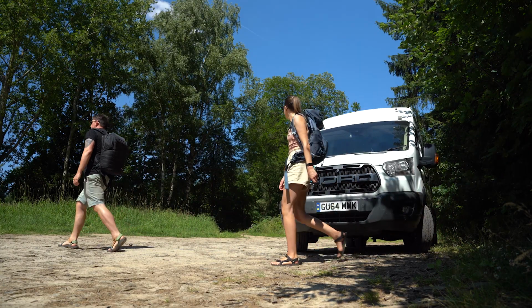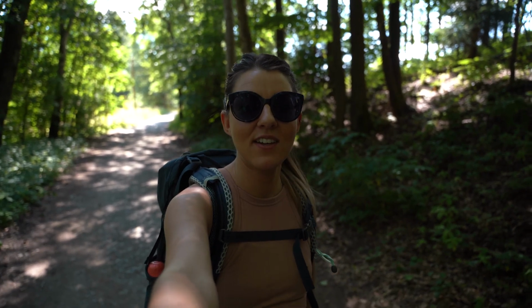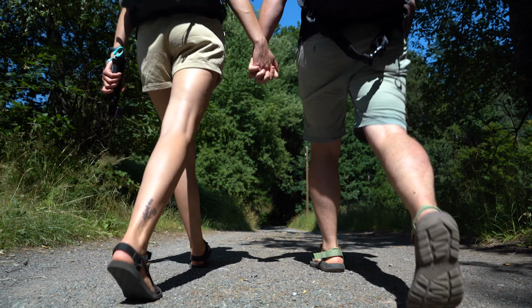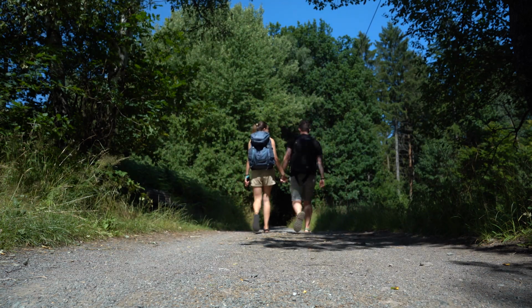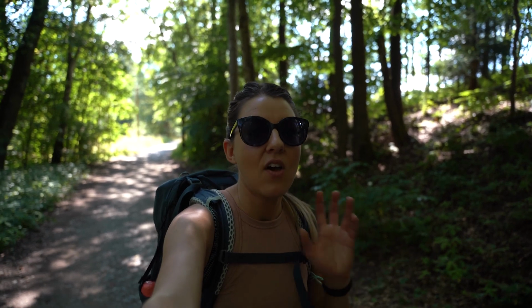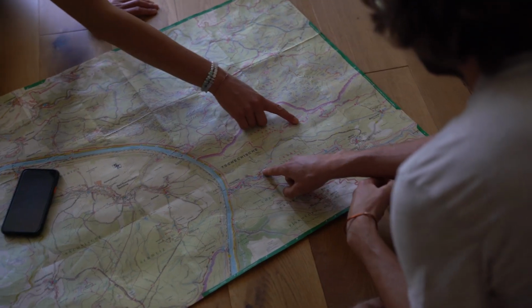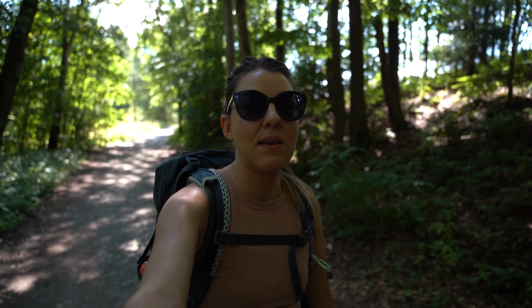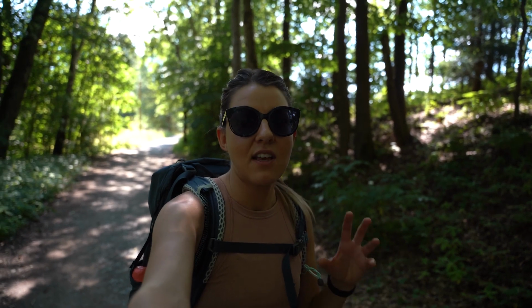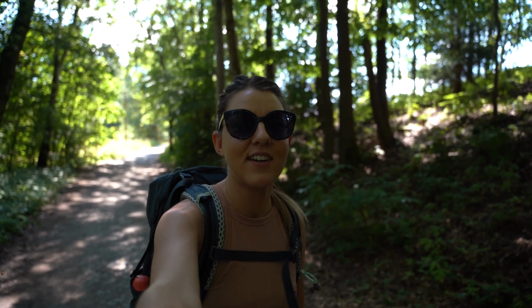So it's now 3 o'clock. We actually took a little bit longer to have our lunch in the shade because it is really warm today and we wanted to wait for the midday sun to pass. We've just started the trail and it's really nice and shady along here, loads of trees, and hopefully it will be like that the whole way, or the majority. We've got a viewpoint on the top of these rock formations that our friend told us about, and then we're going to explore the area. There look to be a lot of hiking trails there, so we're just going to find our way and see what this part of the park has to offer.